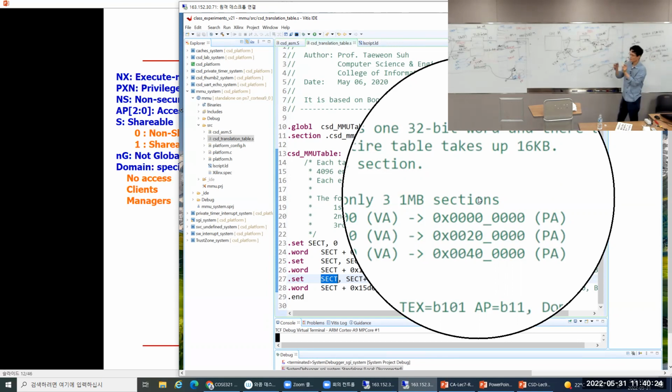And the last one, virtual section number 2. The third entry has translation information 4. Right? 2, 3, and 4. So that is mapped to 4. So we are creating that mapping with that page table, the simple page table.